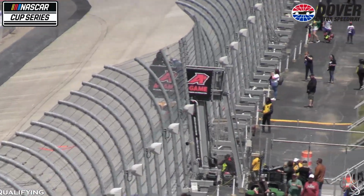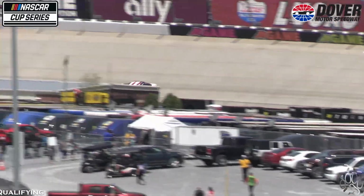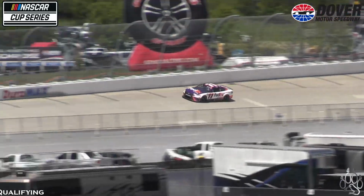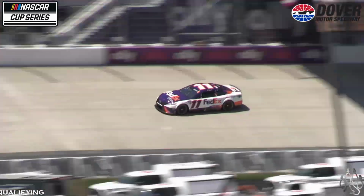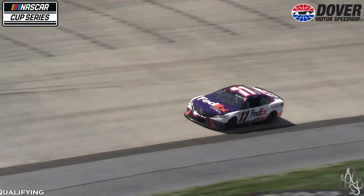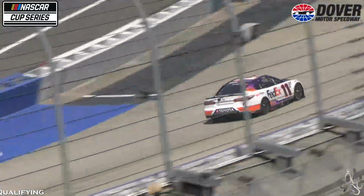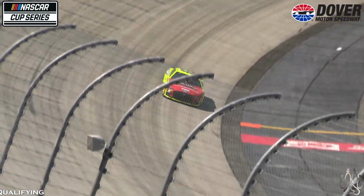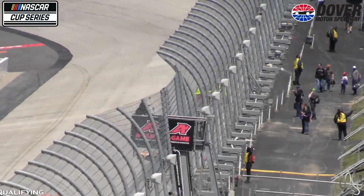Turn number 4, and Denny Hamlin will take the green flag and begin his qualifying effort. I mentioned the 6 different teams here in the top 10: Roush Fenway Keselowski, 23XI Racing, Joe Gibbs Racing, Hendrick Motorsports, Trackhouse, and Team Penske, all representing. Racing, and with Denny Hamlin as third. Denny Hamlin will not win this position. But this next driver, very fast in practice.